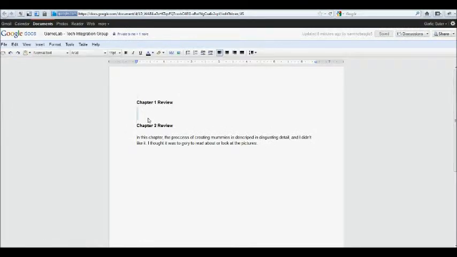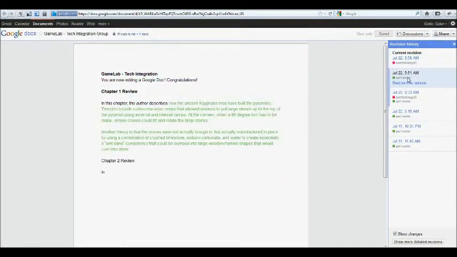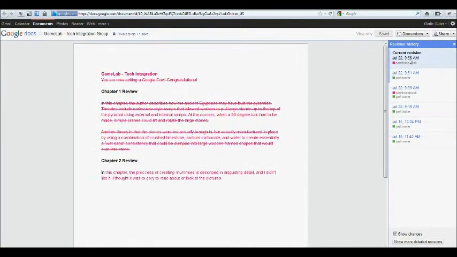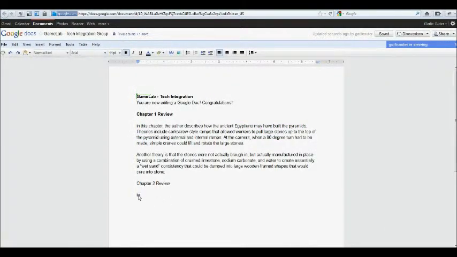Now let's say Garlic goes back to edit later that evening and realizes much of his text has been deleted. That's okay. He can go to File, See Revision History to look at past versions of that saved page. In the morning, he can see that orange text that he typed is still there. But it looks like after Sam saved it, the strikeout indicates that Sam deleted a bunch of Garlic's text. That's not good. Well, it looks like Sam added some stuff too. So let's just copy this, go back in time to the earlier version, restore to this version, and paste in Sam's. There. Now we have all of our information just like was originally intended.